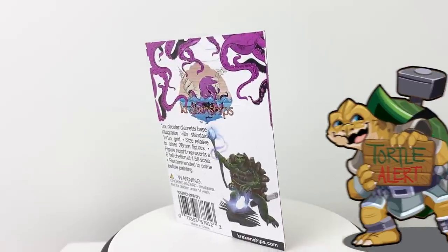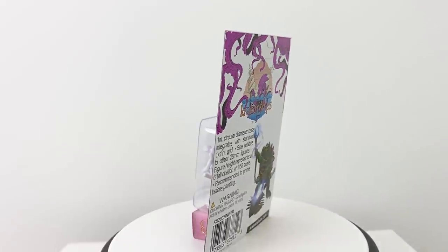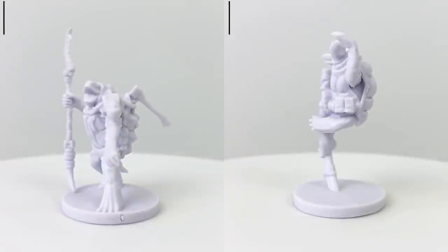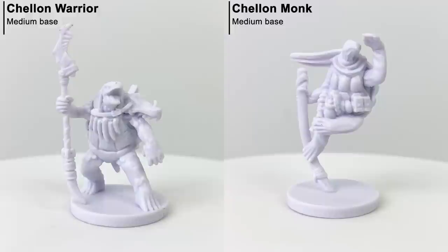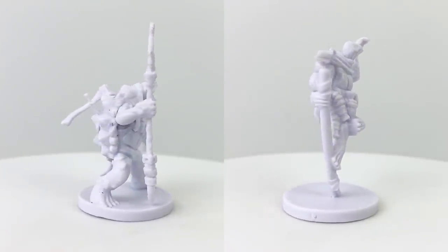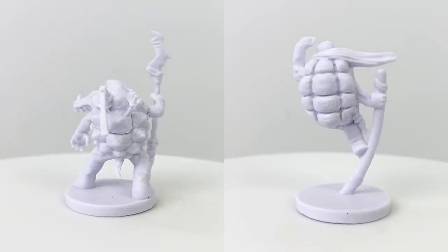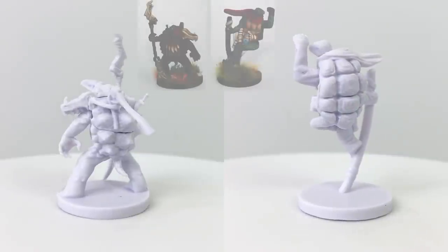Turtle alert. Now, as you may know, these companies that aren't affiliated with Wizards of the Coast and D&D generally can't use proprietary terms, so you often see more generic names like Turtle Folk or entirely original names like Chellen. Here we have our Chellen Warrior and our Chellen Monk. The monk in particular has just an amazing pose.